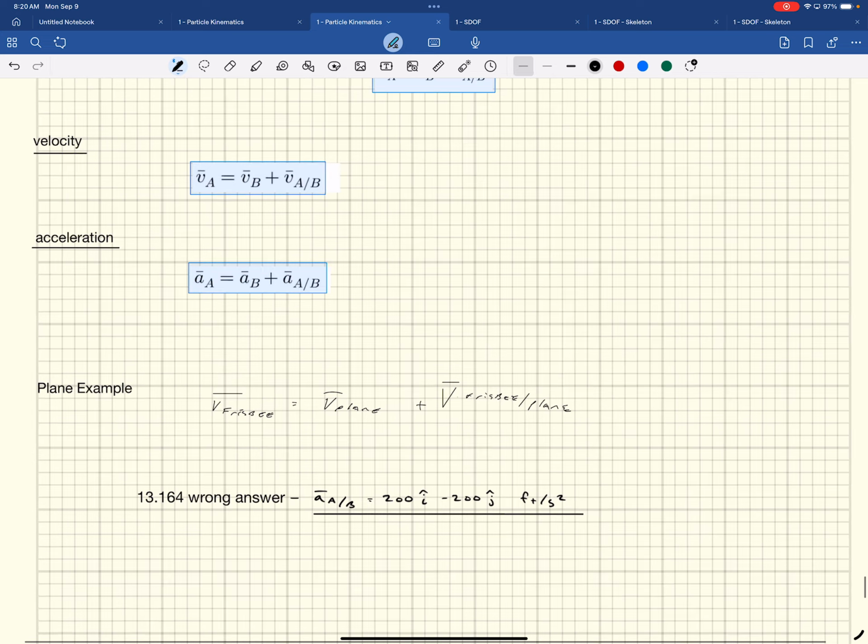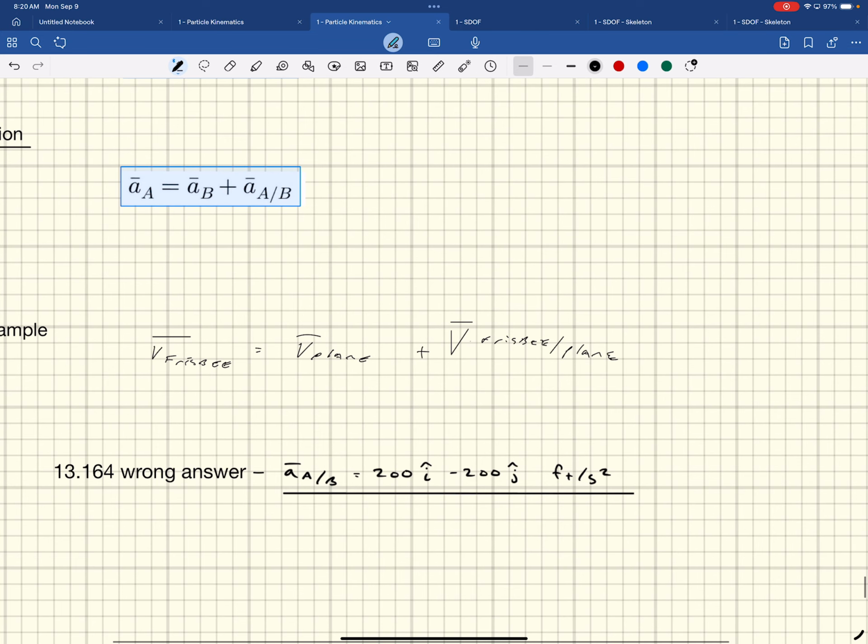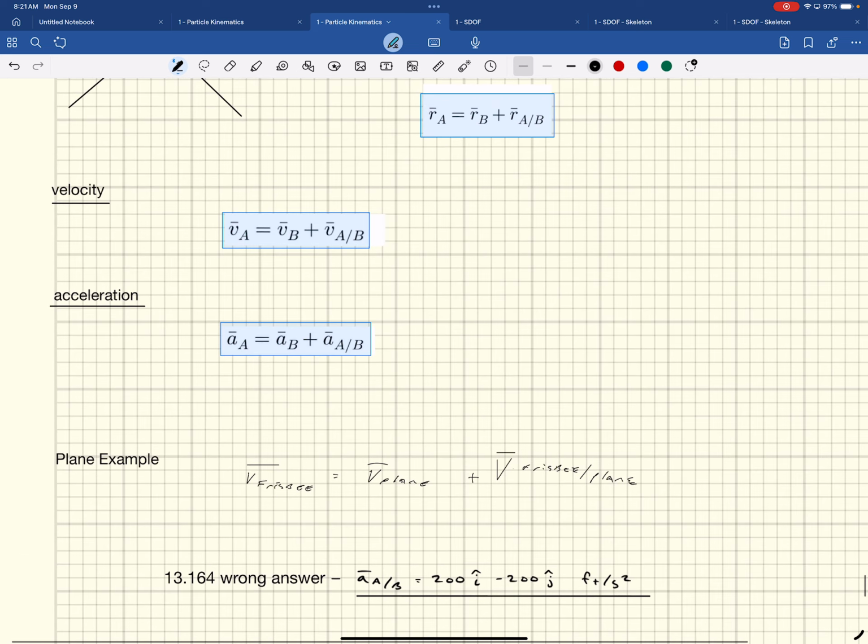It makes sense, given our definition of vectors. But also intuitively, if I wanted the velocity of that frisbee, I'd figure out the velocity of the plane, and I would add on to it the velocity of the frisbee as seen from the plane, and that would tell me the overall velocity of that frisbee when it's on the plane flying around. Questions about that? That's all we have for relative velocities and accelerations. We'll see an example shortly on how to apply that.